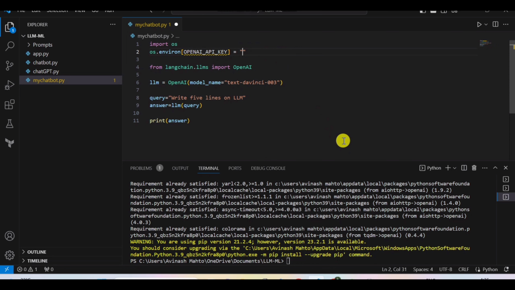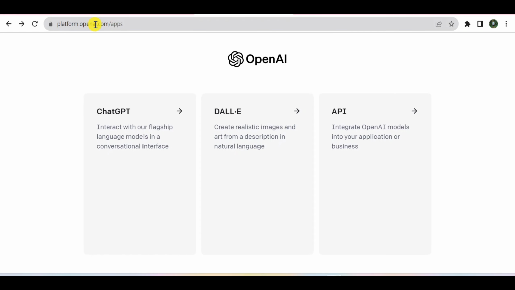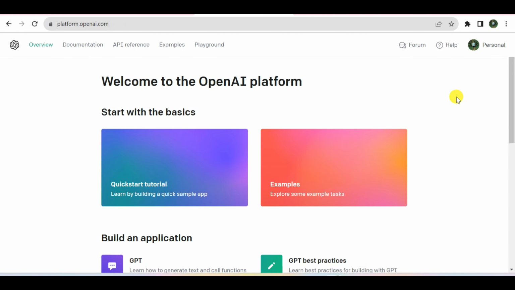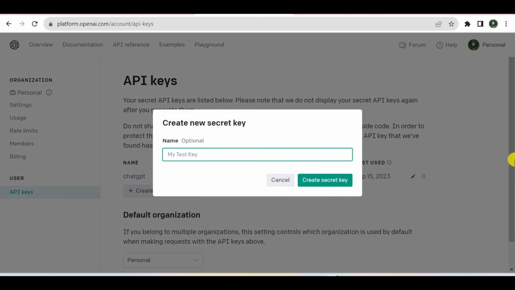Now I am going to show you how you can generate the OpenAI API key. For that you need to log in to openai.com, and after that you need to visit the API keys page. But before I generate the API keys, let me tell you something. I have taken the paid subscription, and that is the reason that once I generate the key it will work. If you do not have a paid subscription, you can generate the keys, but then it will say that you have already reached the limit. So before generating the keys, make sure that you have taken the paid subscription of OpenAI.